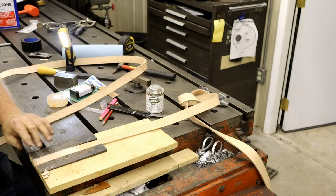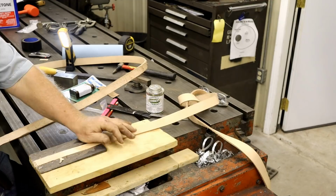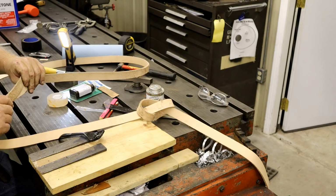Now if I was doing this again, this is down and dirty. If I was making something to make this happen all the time, I'd make these out of steel. Okay, I think I'll go touch these up and I'll be back.